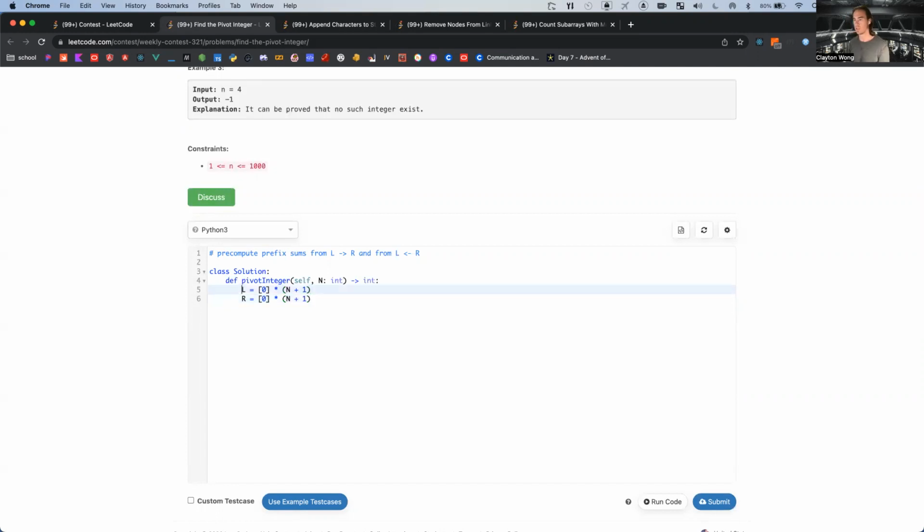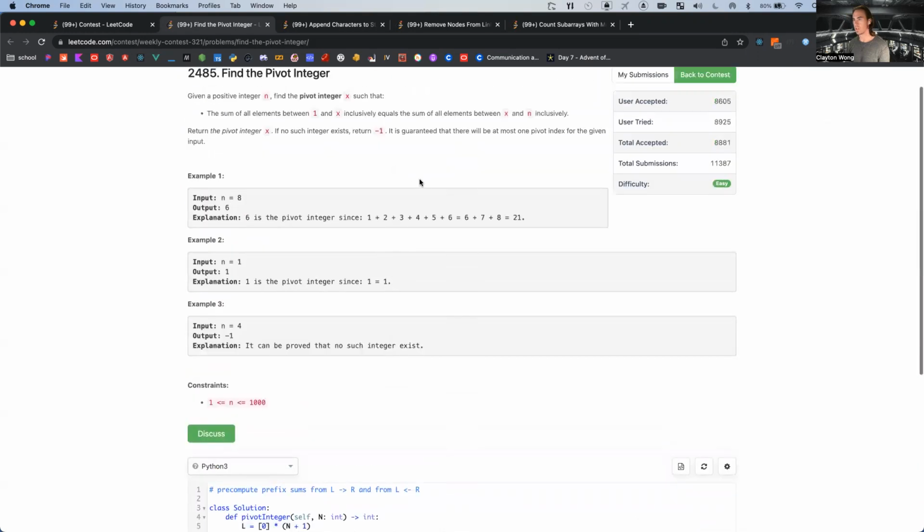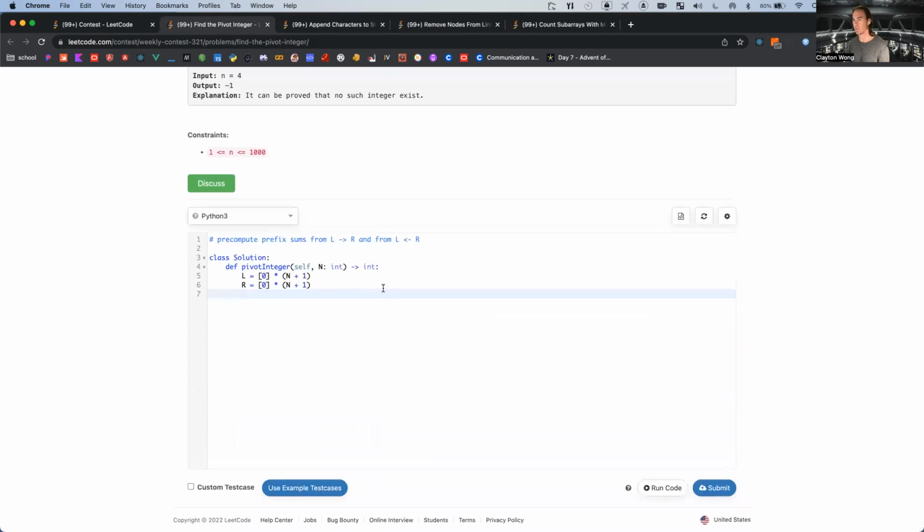Actually, yeah, so we'll add these from left to right and right to left, and when they're equal, that's the pivot element. Return -1 if the pivot element's not found. For i in range. Let's see, L sub 0 equals 1.